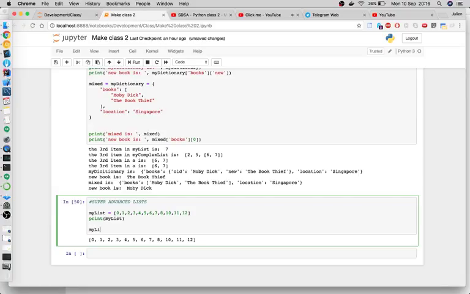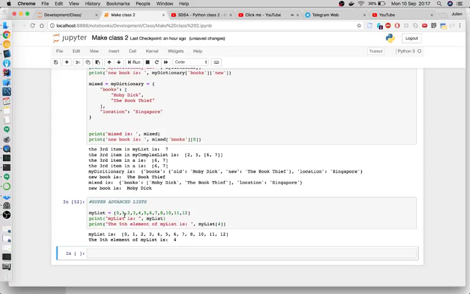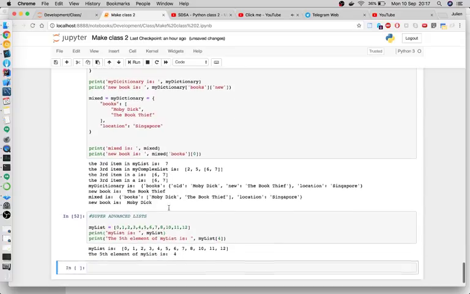Remember? So if I do my list, if I print, for instance, the fifth element of my list, the fifth element is 4 because the first index is always 0. I'll just add comments. So my list is, and the fourth element of my list is, okay, the fifth element, mistake, it works, all right? You can see here, it says 4. We expected this, it was already covered before.